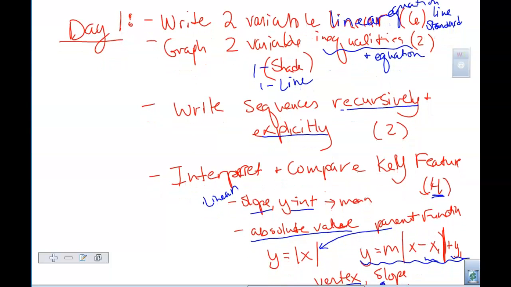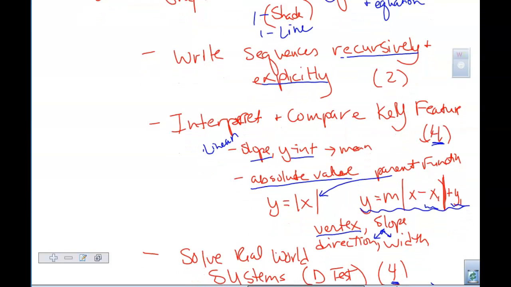So there's 2 questions where you have to do a graph. Writing sequences, there's going to be 2 questions. You have to write a recursive and an explicit. Okay? So the third thing you see on the test next week, Monday, or Tuesday, excuse me. So we will take your test, your final, on the 19th and 20th. It will be a 2-day test. You'll do part of it one day, part the next day.